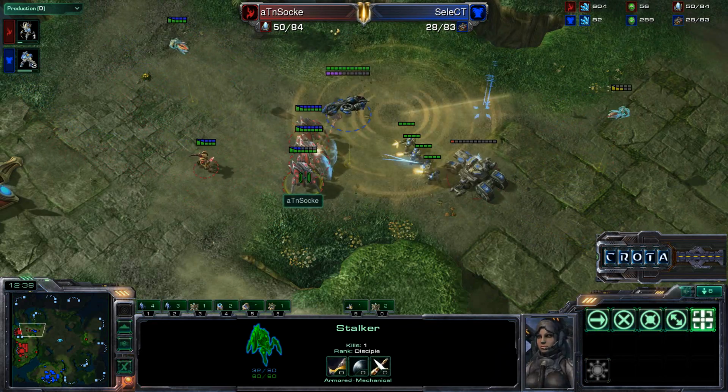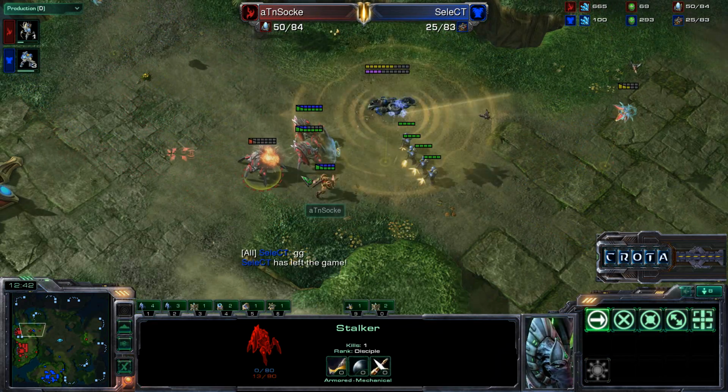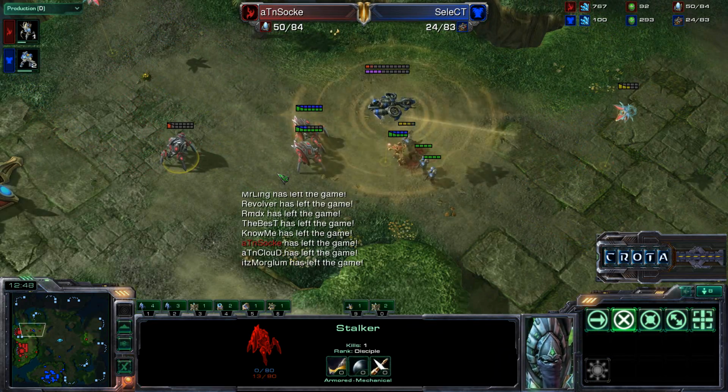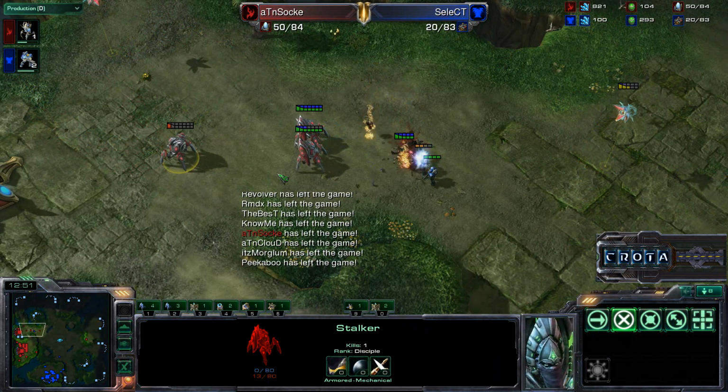There's the scanner sweep, and the Stalkers going straight for that siege tank, getting in a lot of damage, and there's the GG. Select losing to Socke here on Shattered Temple.